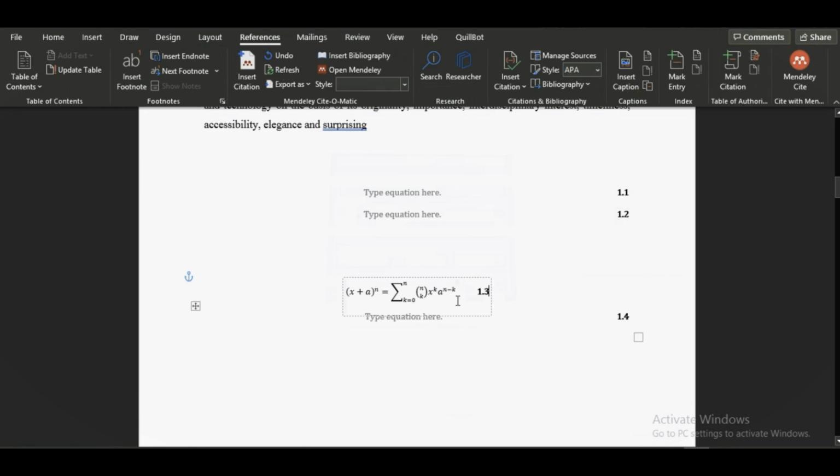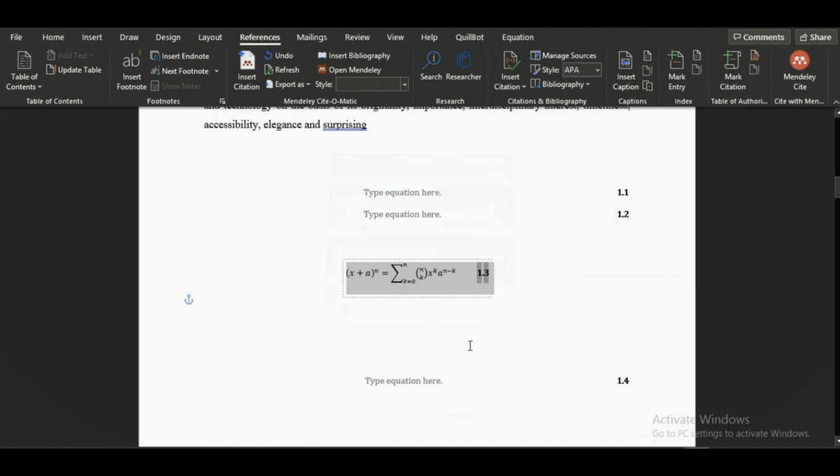You can see here this equation is 1.3. Why is it 1.3? Because I have already introduced that template earlier. So now I will select it.